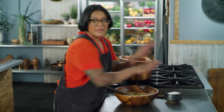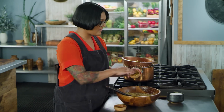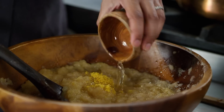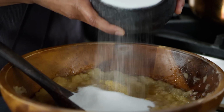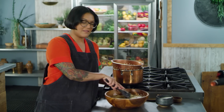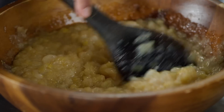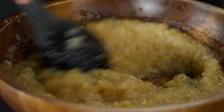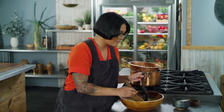So, the recipe says that we're going to season it with sugar to taste. So I'm going to start with the lemon zest, a little bit of rose water, and let's see, I'm going to start with that much sugar. I don't want to get crazy. I don't know exactly how sweet this is going to be, because they have cooked down for so long and the juices have concentrated, so I imagine there's already a lot of natural sugar in there. The rose water and apple smells really good. That is a combo that I'm a big fan of. Okay, let's get in here.